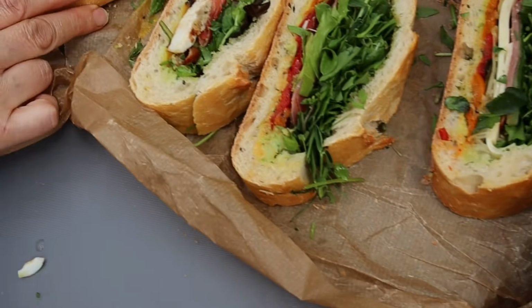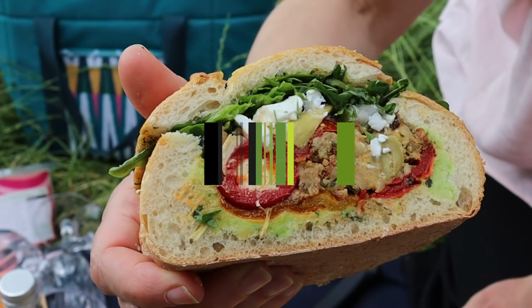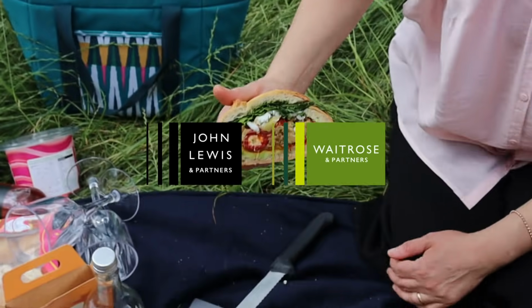That is a beauty, Cass. Mm-hmm. Right, Robert, take a look at yours. Peppers, falafel. I think I want to eat that immediately. Come on then.